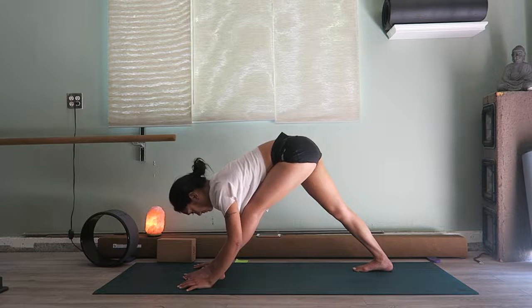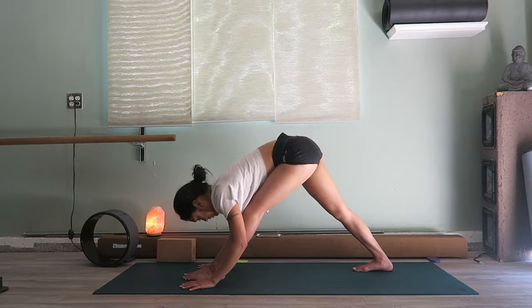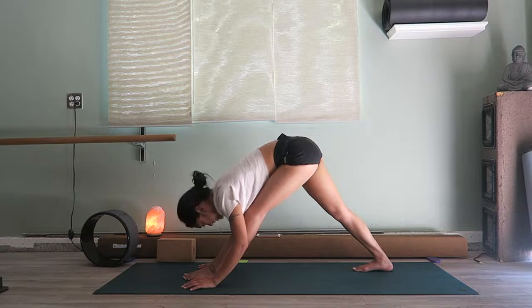Hold that stretch. I just love stretching so much. It's like, there's no other way I could put it other than a good stretching session just feels yummy, like delicious to my body. It's such a nice treat.